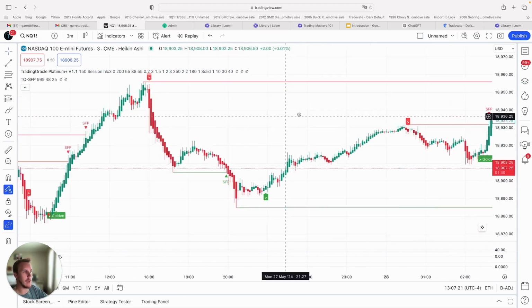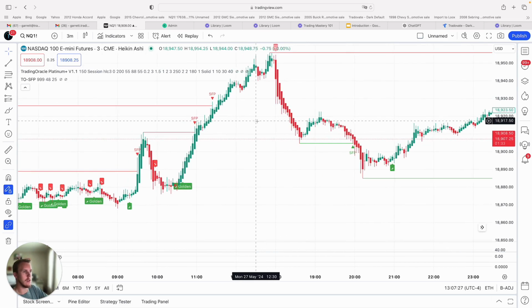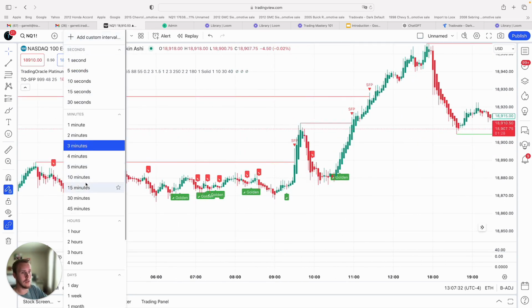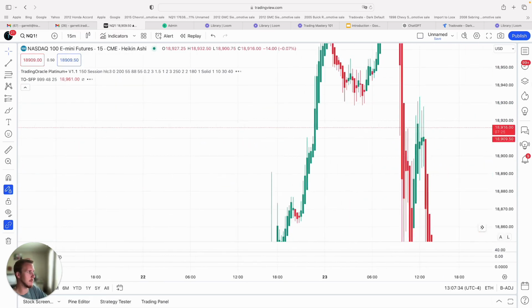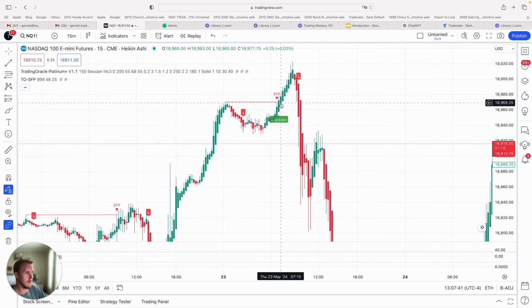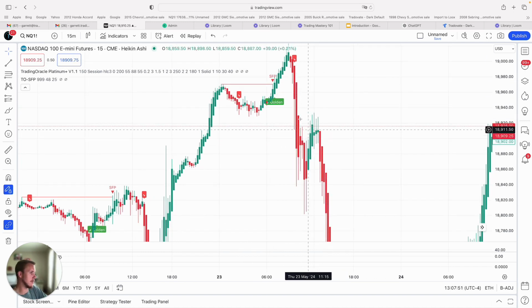You can go back and backtest all this stuff and look at how it's moved previously, and check different time frames too. I know the higher time frames, like a 15 minute, are going to be really good to use this on. You're obviously going to get less of these. So if you see what happened here, it broke this previous high, it gets up to this point, you get a sell signal, and you can basically ride that down, and you'll be very well off on that trade.